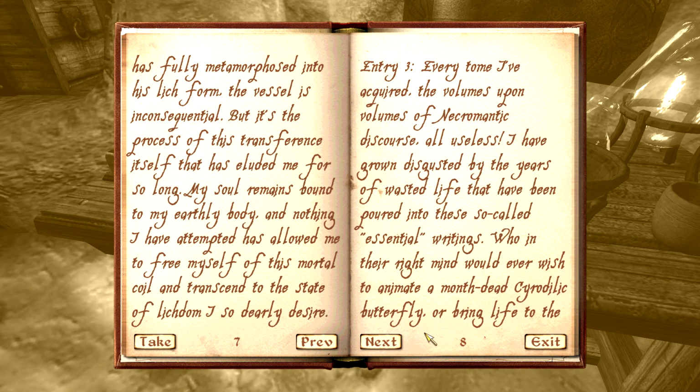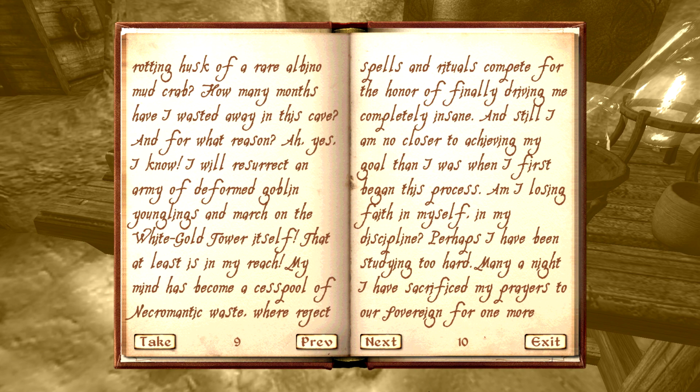Who in their right mind would ever wish to animate a month-dead sea-dwelling butterfly or bring life to the rotting husk of a rare albino mud crab? How many months have I wasted away in this cave, and for what reason? Ah, yes, I know. I will resurrect an army of deformed goblin younglings and march on the White Gold Tower itself. That at least is in my reach.